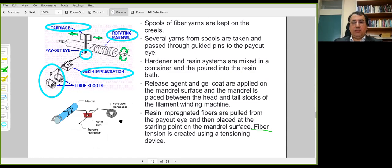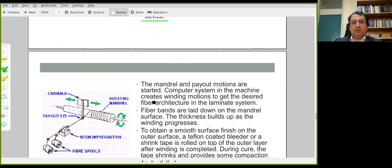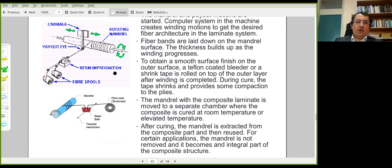Additional fiber tension could be necessary in the process. This is created by a tensioning device. This is for better consolidation of layers of the composite cylindrical body. And once this is completed, it could be necessary to cover this with a shrink tape or a bleeder plastic material. This facilitates the formation of a better surface finish. This shrink tape contracts during curing, and it helps create a better surface finish at the outer surface of the cylindrical body.